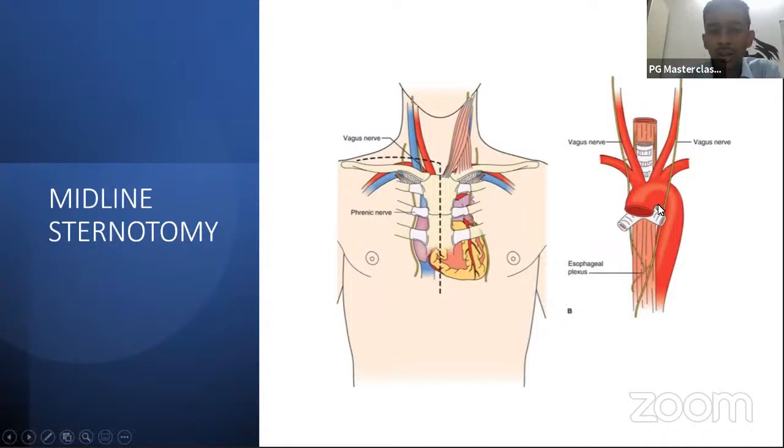Hence, in case of subclavian artery injury, this approach would be useful in case of transection. Control can be taken of the vessel at its base, or it can be isolated and ligated at its base, and further approach can be planned depending on the site and type of injury.